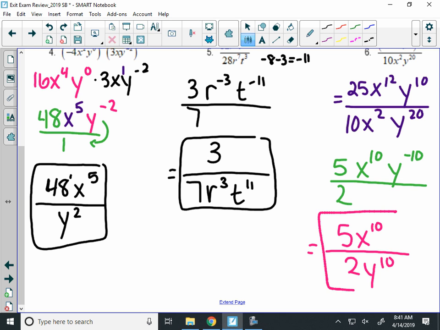If you need more help with exponent rules, see your teacher. They can make some up for you or give you some extra practice worksheets. This is actually going to be our next unit, doing some things with exponents, but you need to know these basics in general. They should be somewhere hiding in your brain.